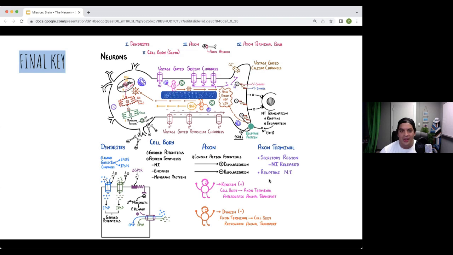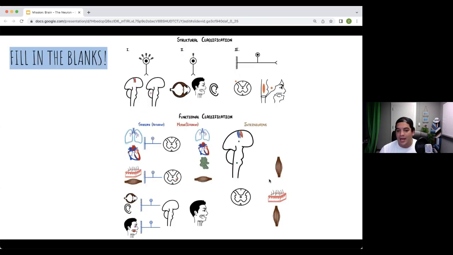We're not done. The other thing that we have to discuss is that sometimes neurons, we actually classify these a lot in your anatomy, your physiology courses. We have to know the terms that may come up about neurons. So we can structurally classify neurons, which we don't do that often, to be honest with you, or we can functionally classify neurons, which is way more common of a way that we would classify or describe neurons. So when we structurally classify them, let's talk about this one quickly because it's not as important. You have three ways that you can classify a neuron.